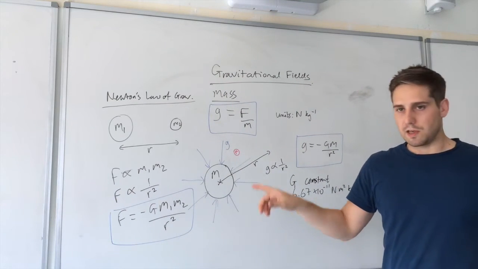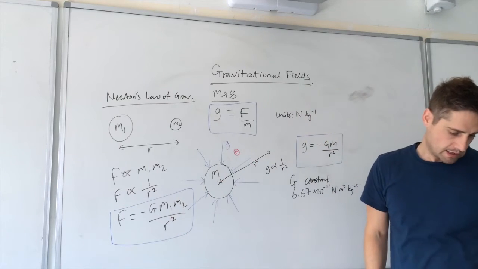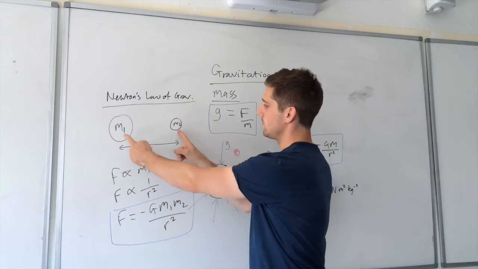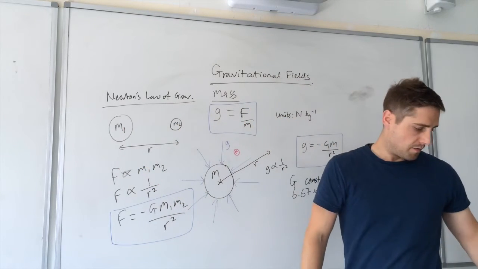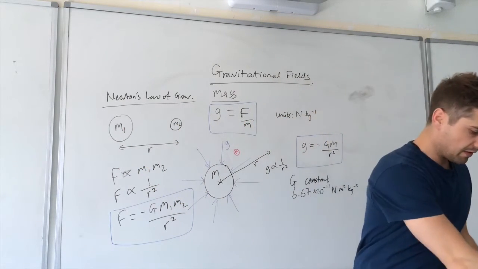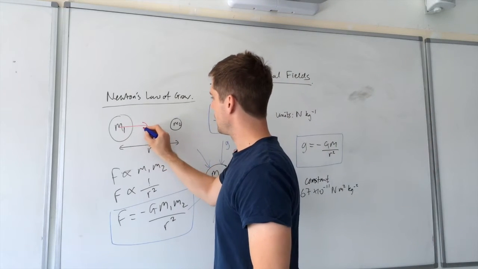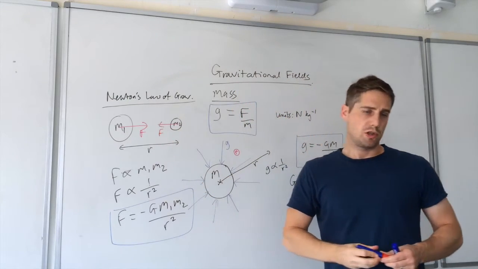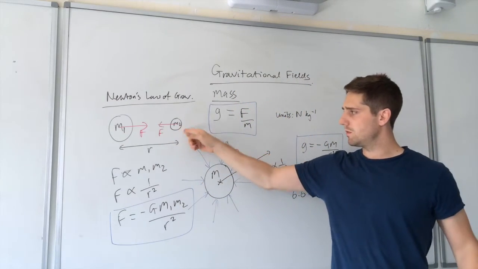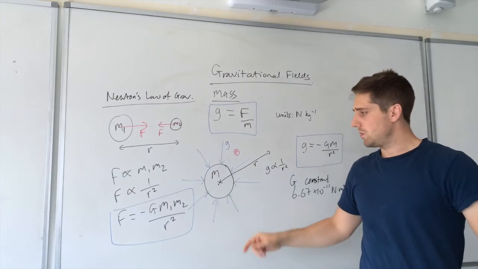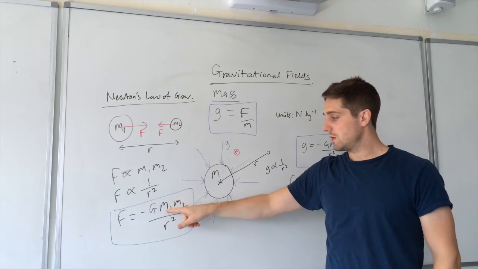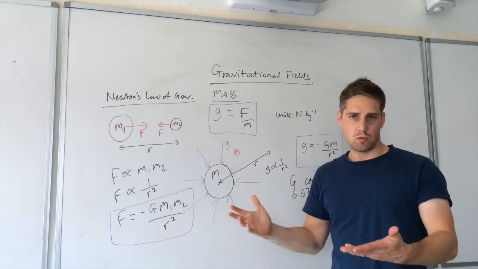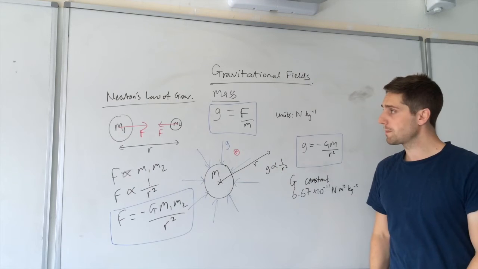So that would tell us the force between two objects with mass. And note that the R is from the centres of mass. The force that M1 experiences due to M2 is equal, but in the opposite direction to the force due to M1 on M2, and you could confirm that, where you can see that the only thing that's going to change is the position of the masses. The R is the same, so you always get the same force, just in opposite directions.